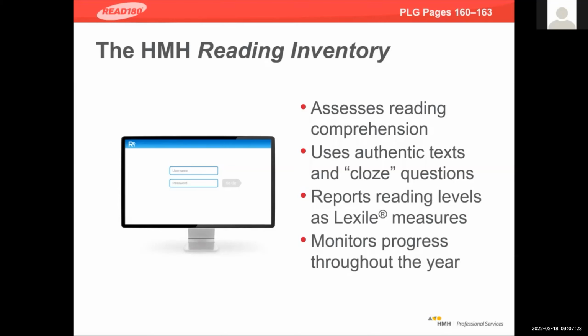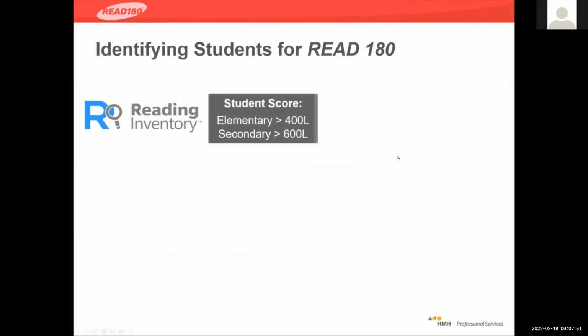With Reading Inventory, we do recommend giving this test 3 to 5 times per year, at least 8 weeks apart between tests to really allow students to grow and develop as readers. So we're measuring the response to the intervention that we're giving, and we're actually measuring the growth versus maybe just a little bit of variability. So kind of keep that in mind. We do want to space out those tests to give students the chance to develop those skills as readers.